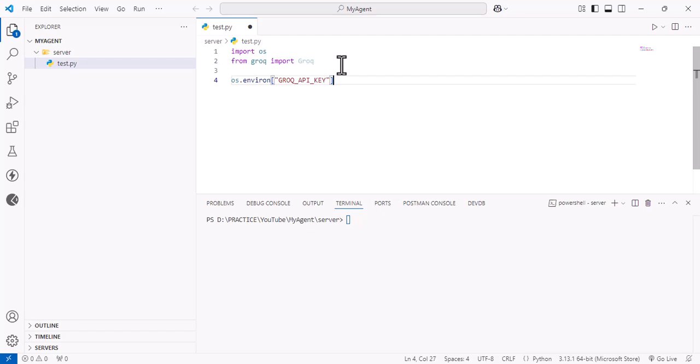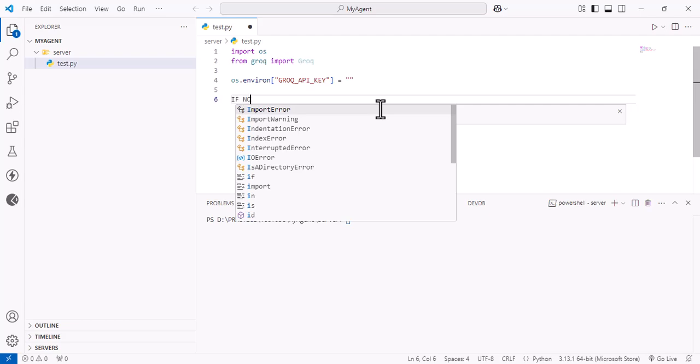Groq API key. We will find it from Groq.